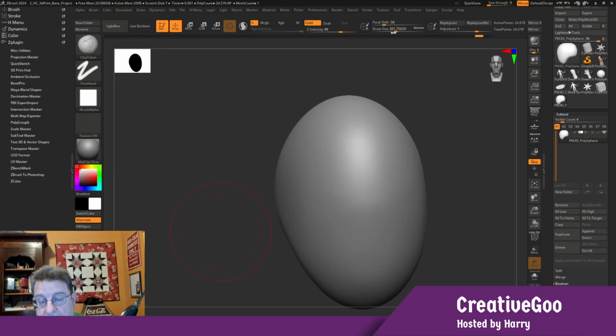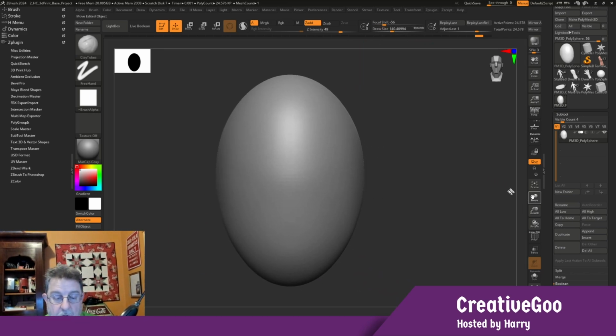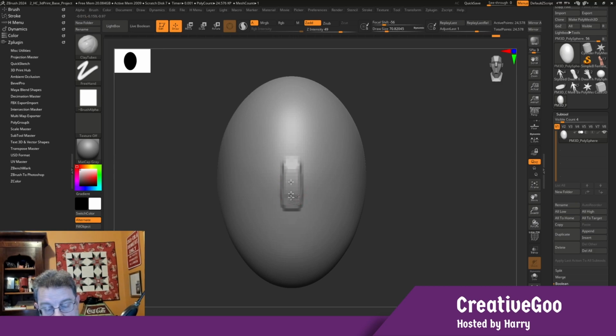So let me go back down to a smaller size and talk about the other things you can do. So I was just moving the clay around, right? The other thing you can do is add clay. I think that's still too big of a brush. So you can add clay. I think I showed this the other day. And there's other brushes to do this. I use this specific one. I like how it works. So now I have a nose.